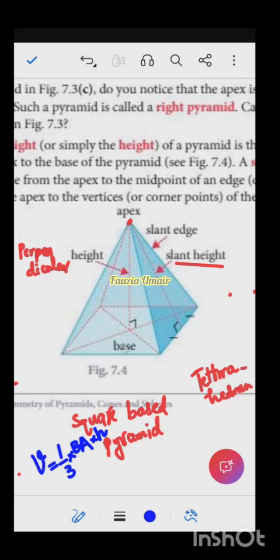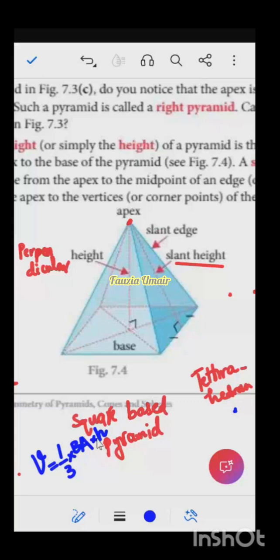And when we find the surface area of this triangle which is on the side, you know the formula of a triangle is half BH. So in this BH, the H is the slant height, because the triangle is on the side. Okay, if I say slant edge of this shape, then this height will be the slant height, right? This will not be the perpendicular height, because surface area is the outer surface of that shape, and the height on the outer side is the slant height.